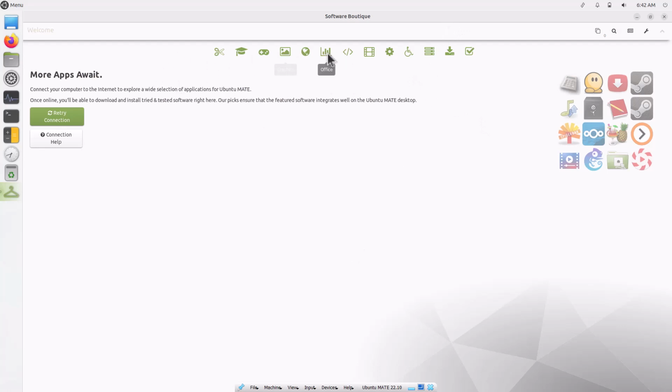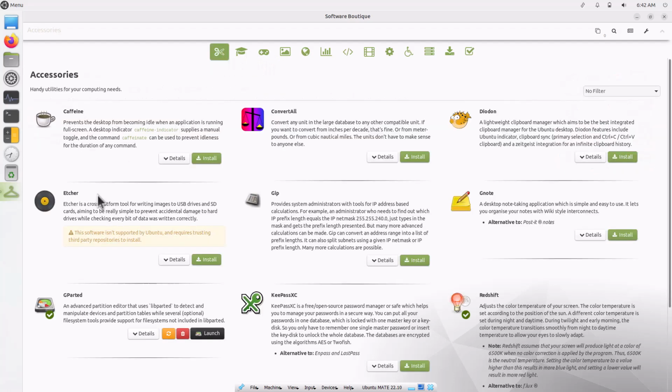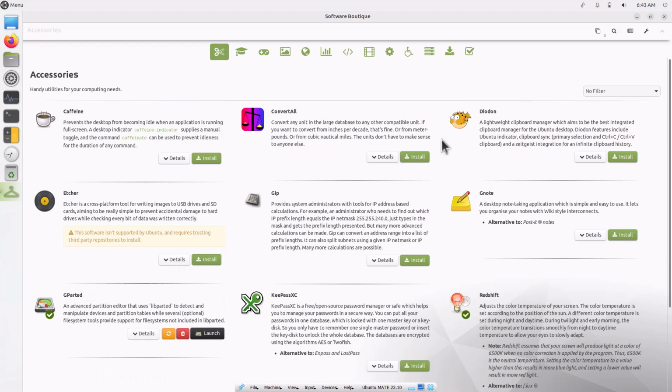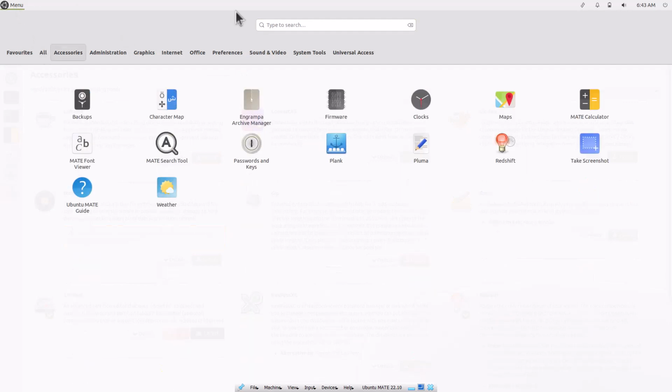You can see some categories above. In Accessories, you can see some detail you are getting, suppose about the features, 64-bit, and the website source. So very good documentation you are getting here. And also you have the MATE documentation, I'm just showing you guys.